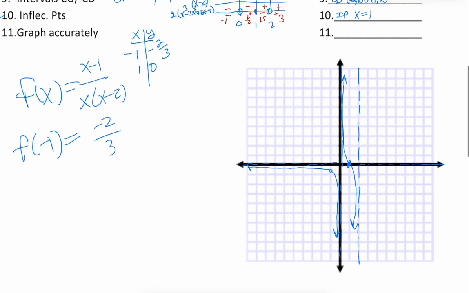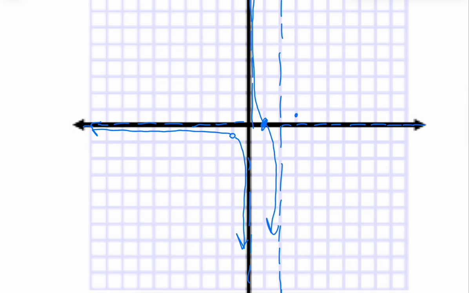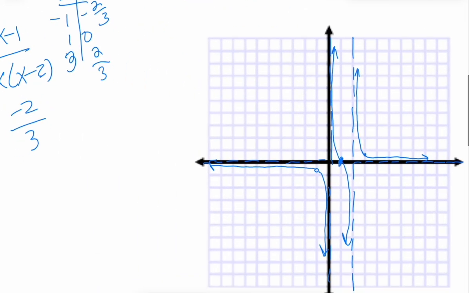So really the only piece I'm super concerned about is what happens to the right of 3. So let's plug in 3. If we plug in 3 to our simplified version, I get 2 over 3, or 2/3. So at 3, I'm up at 2/3. Now that's a real point on our graph. So put that point there. And that tells me I'm sandwiched in this little section. You can see I'm decreasing. I'm concave up. So that is what your graph looks like.